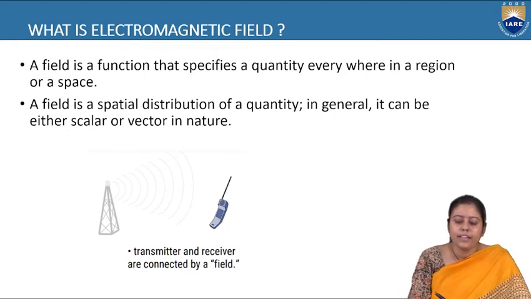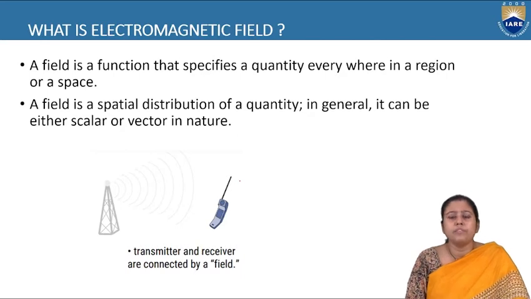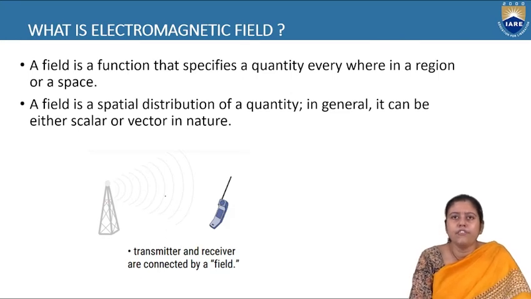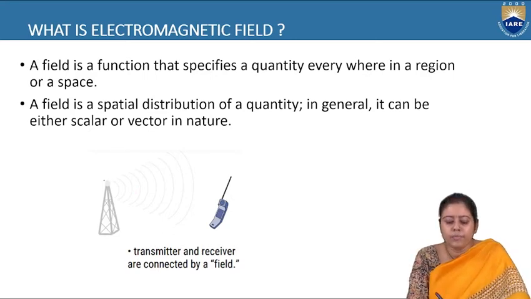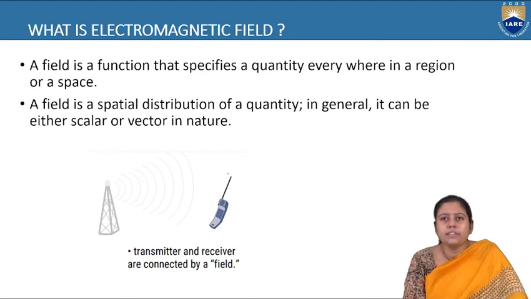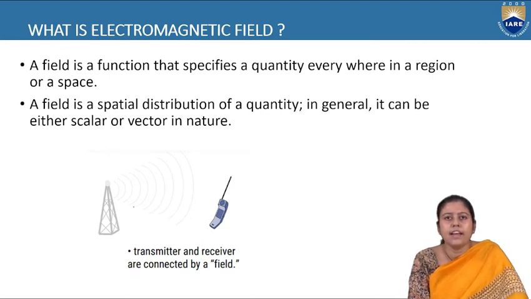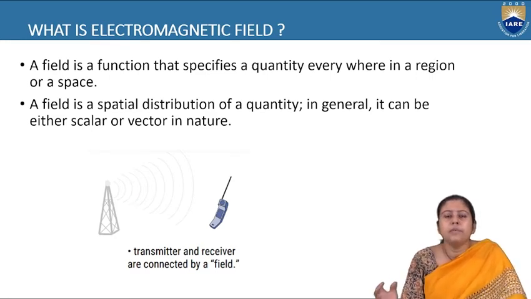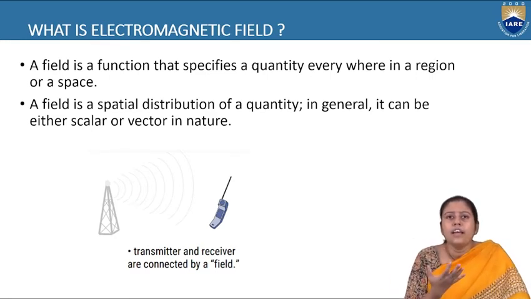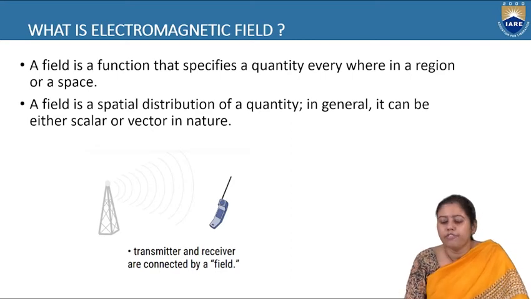We can see that this is the transmitter and this is our mobile. This is our daily life thing. There is one transmitter and this is our mobile phone. The electromagnetic fields are coming, the sounds are coming through the electromagnetic field from the transmitter to the receiver. So this mobile is the receiver. This area is known as the field. And generally field means the area where we can experience some force.